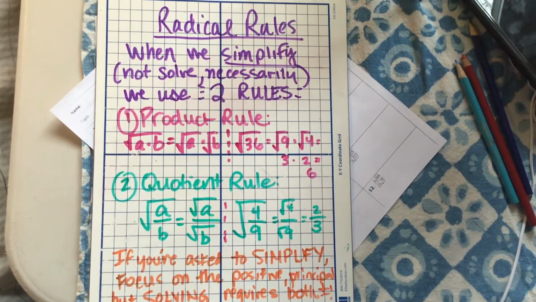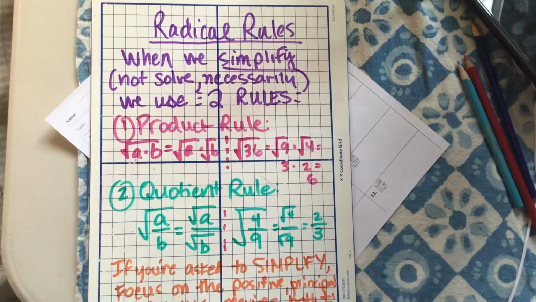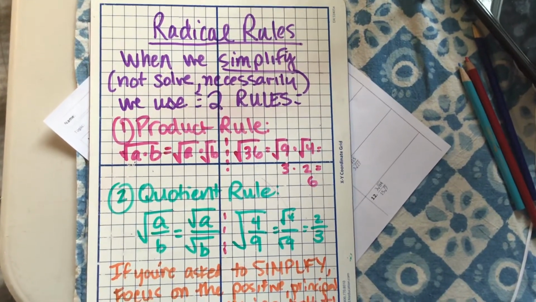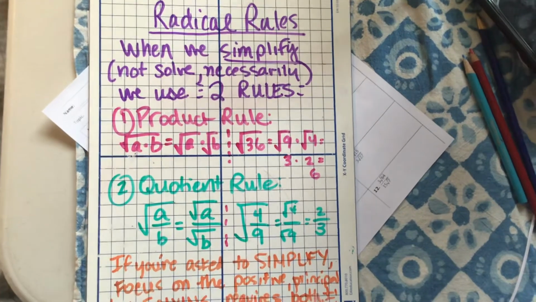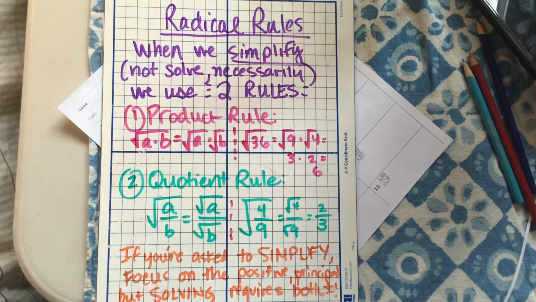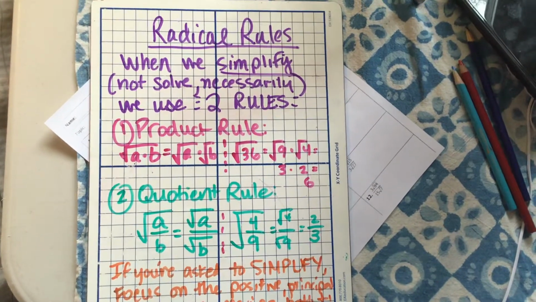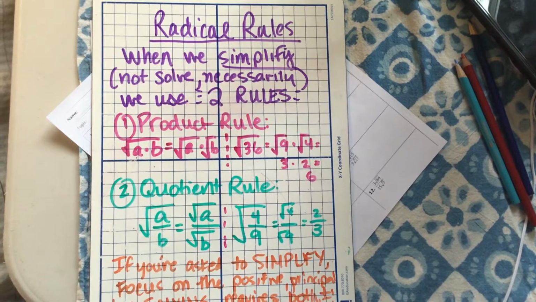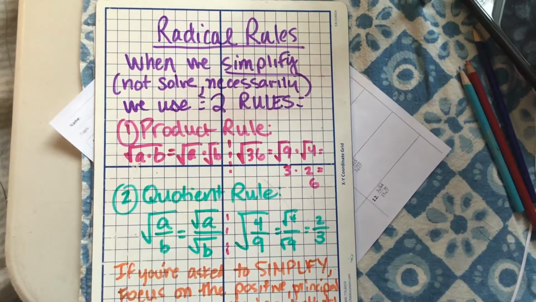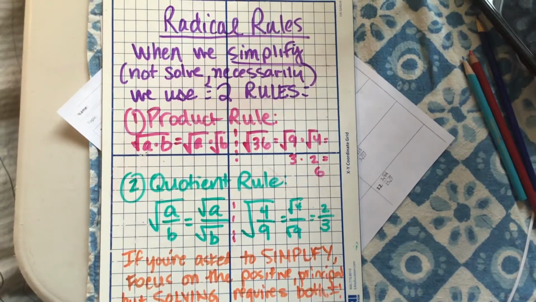Hi, so this is our quadratics unit, and this is lesson 12.5, and this is about radicals and their rules. So here are a couple of notes I'd love for you to try to review, and you can even write them down if you're just writing in a notebook, but I will have you rewrite some of the rules when we get to those graphic organizers that I will model filling out in just a minute. But to wrap your head around the big idea, radical rules.